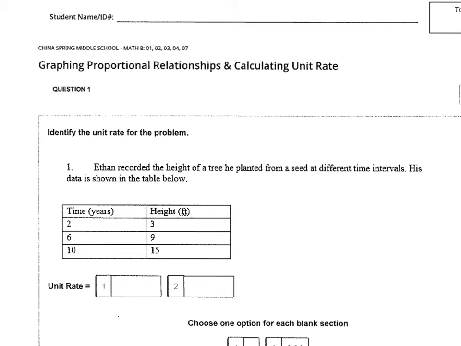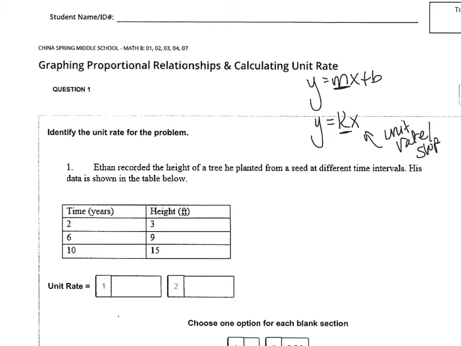One thing about the proportional relationships, our slope-intercept is this. On your formula charts, once we start looking at those, you're going to have this formula. It looks like y equals kx. And it means the same thing. This and this are the same. It represents the slope. This one is usually more so talking about constant rate of change or unit rate. But again, like I said, it's all slope.